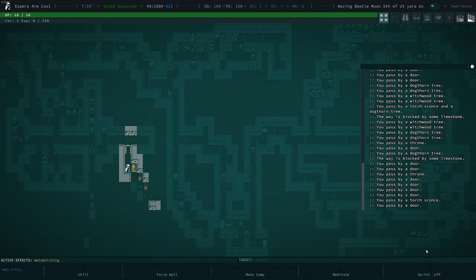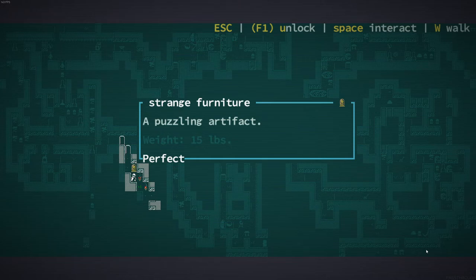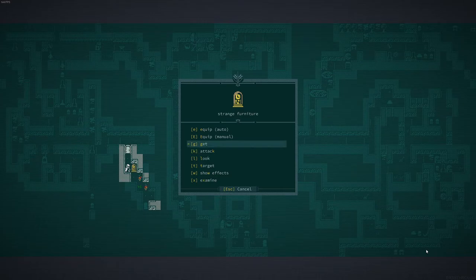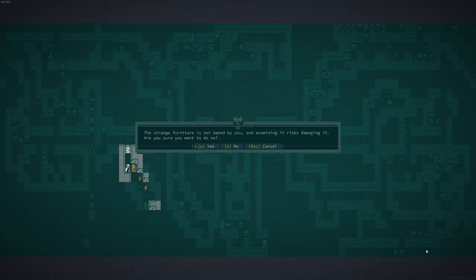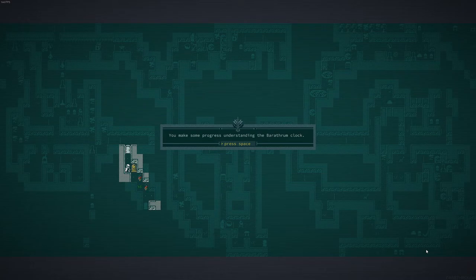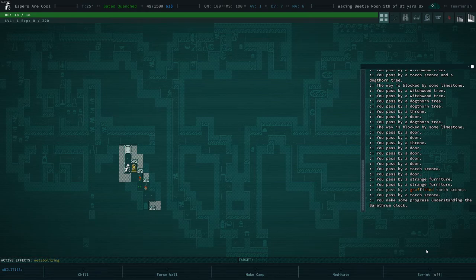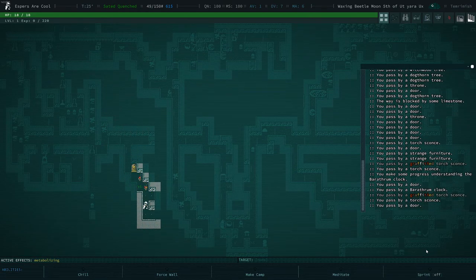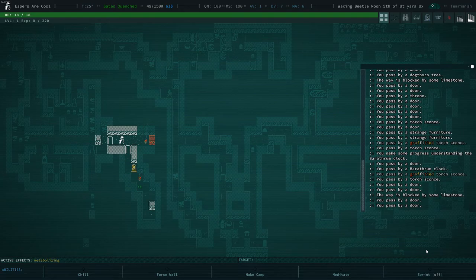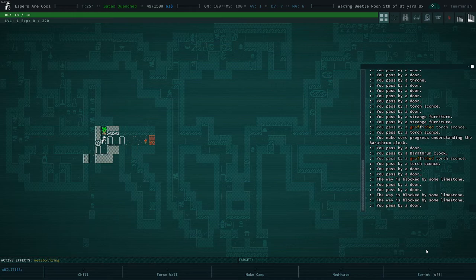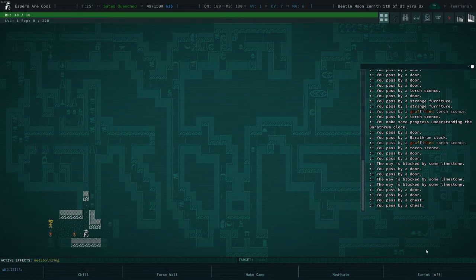Something I like is exploring around manually. Strange furniture. You know, I have my limits. So if I spacebar in front of an open door, I can close it, and then I will examine this strange device. Yeah, make some progress understanding the clock. I've learned. All right, I figured I could puzzle out looking at a clock without breaking it. Thank God. My character is bright. Yeah, I should be able to. I could probably examine a lot more things. Don't spoil anything.